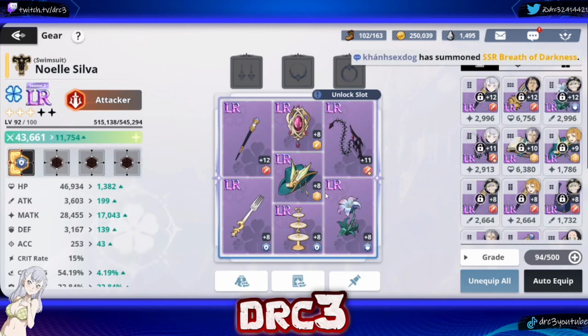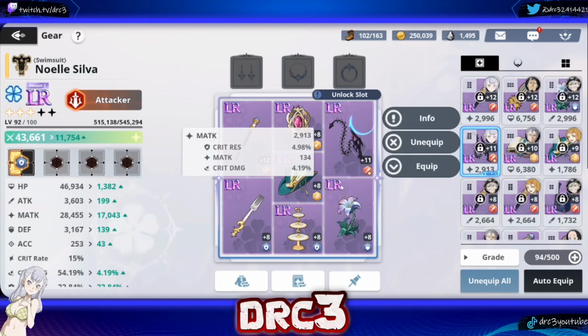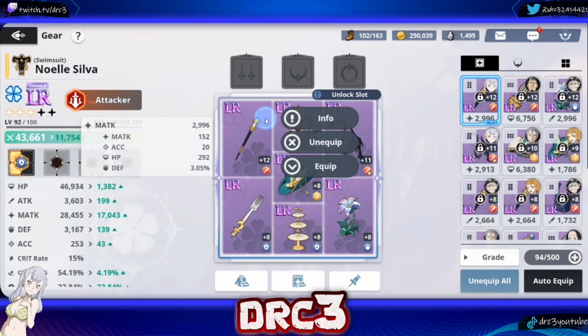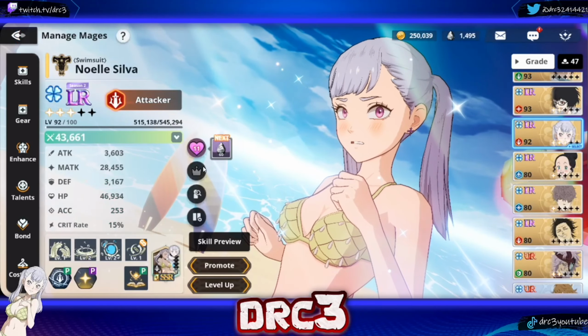So don't feel bad to put UR or SSR gear on your characters right now. Use what you need, especially if you're a free-to-play player, but make sure whatever you put on says magic attack. Right here it says magic attack, magic attack, magic attack. Okay, you get the idea. Make sure the primary stat on the gear is magic attack. That way you increase Noelle's damage and healing to the maximum and make her as useful as possible.